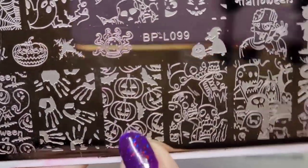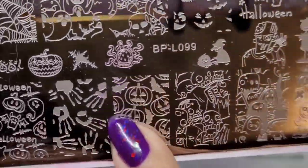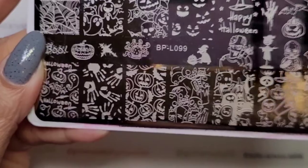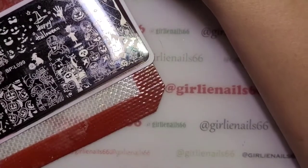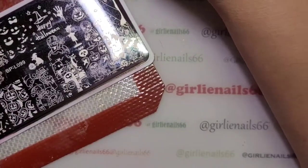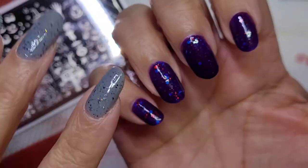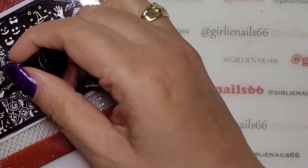BP L099, and I am going to use pumpkins. So we're gonna reverse stamp these. Okay, so hang on, let me get ready, I'll be right back. Okay, so I think I have everything. So I'm thinking I just wanna do, because I'm doing it on this hand so they're shorter, so I'm gonna do two little pumpkins.